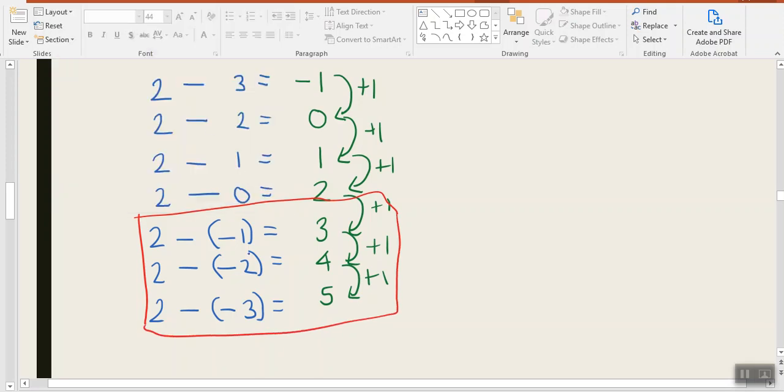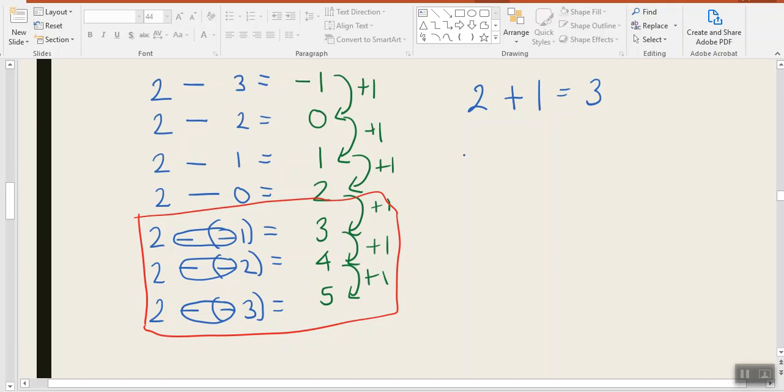It's telling me how to obtain these answers when I end up with two of the same sign sitting together. There's a takeaway sign and a negative sign sitting together. What must these become in order for me to get these answers? So if I have 2 something 1 for the first one, and I know it equals 3, what must my sign be? A subtraction or addition? I know it has to be plus. 2 plus 1 is 3.